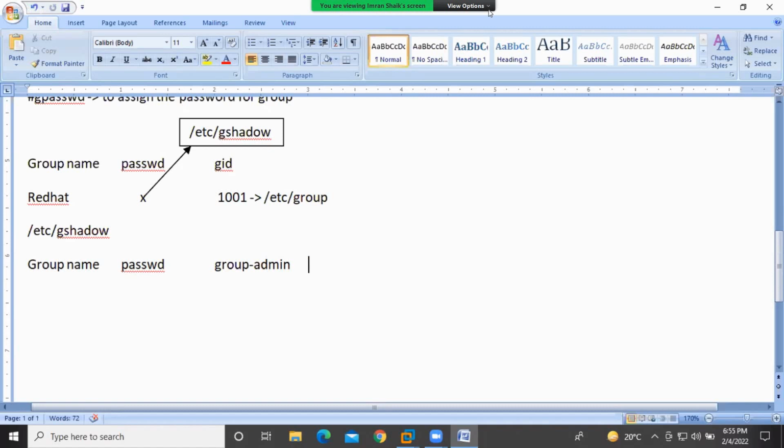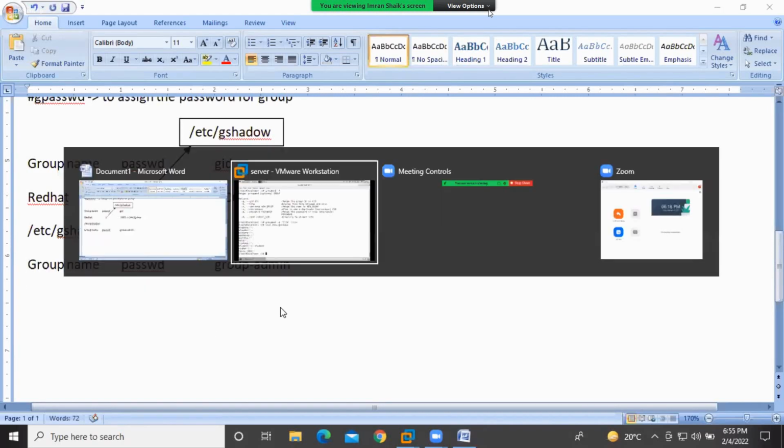Clear guys? Yes, you can assign a user to multiple groups. In WhatsApp, maybe you are a member of multiple groups, right? You have the family group, the friends group, different groups. Like the same way here, one user can become a member of multiple groups. Okay, right. So let's see guys here.